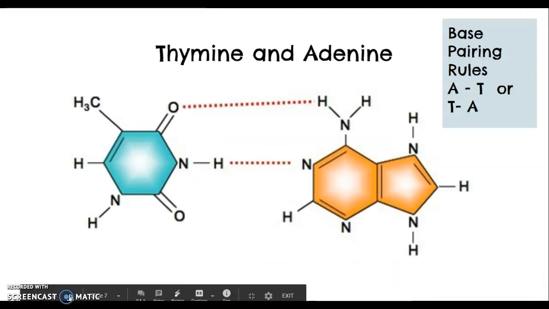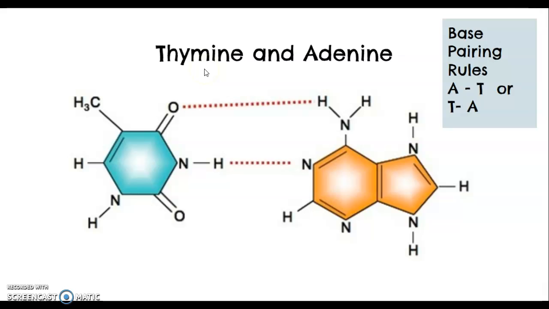So how does this all work? Well, this was a discovery that when they were trying to figure out the structure of DNA, they found that thymine and adenine actually joined together. And you can see these dotted lines are indicating that there's a bond that forms. It's a hydrogen bond that forms between these 2 bases. So we call these base pairing rules. A always pairs with T, and T always pairs with A. Whenever they're near each other, it's kind of like they stick together, like magnets kind of being attracted to each other, or Velcro. These bonds are weak enough that they can break, but they're strong enough to hold them together.